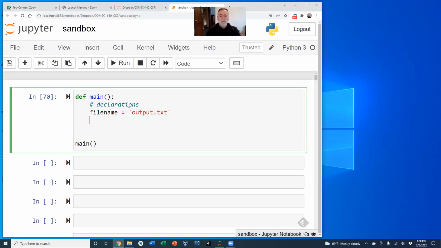The next thing we do is we have to create that file object called outfile. Since we're going to write to a file, this will be outfile. And if you remember the syntax for that, we're just going to call open. And open will take two arguments, the file name itself, and then the mode that we're going to access that file, either read, write, or append. And in our case, we're going to be writing, okay?